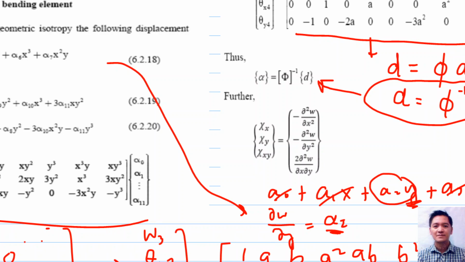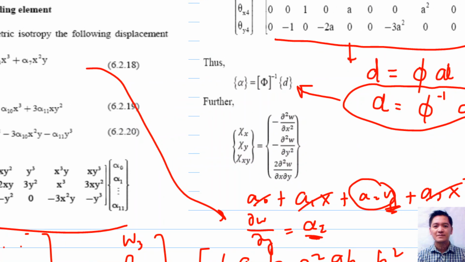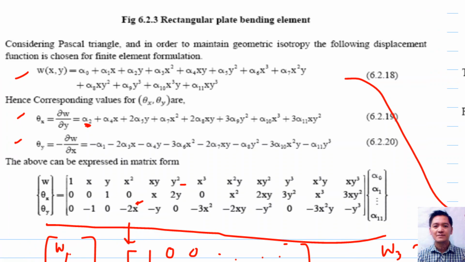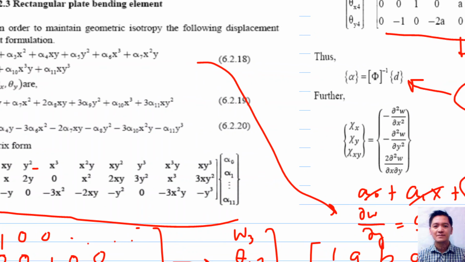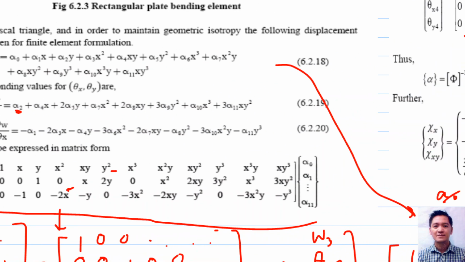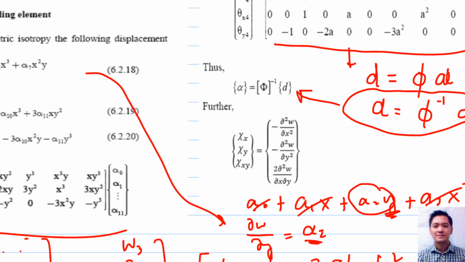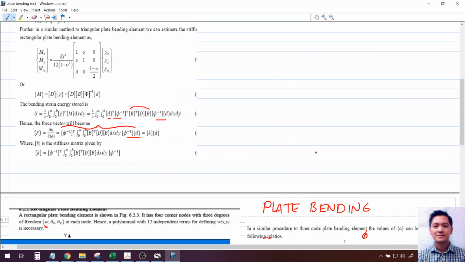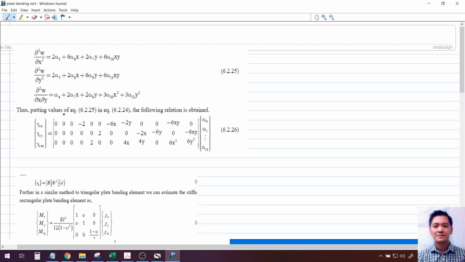Okay? So, therefore, we need to find the second derivative of W. Ito yung W natin, right? So, find the second derivative of that in terms of X and in terms of Y. So, alam na natin yan. Now, let's focus here. And what's the value of that? So, when you get the second partial derivative, ito makuha nyo. And now, in matrix form, ito siya. Okay, therefore, the curvature is this.